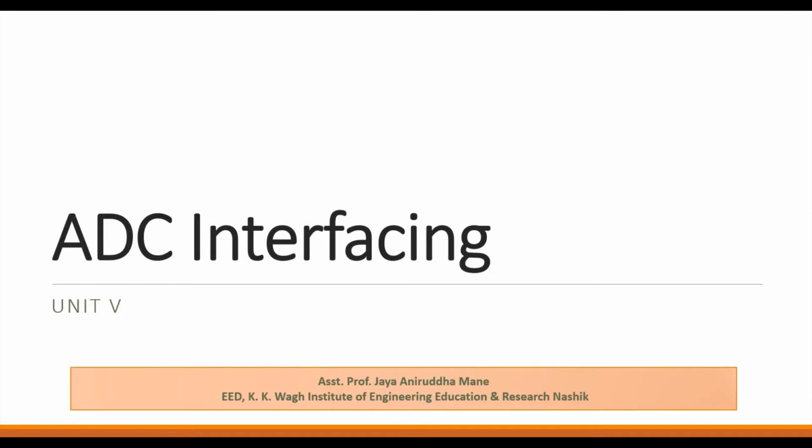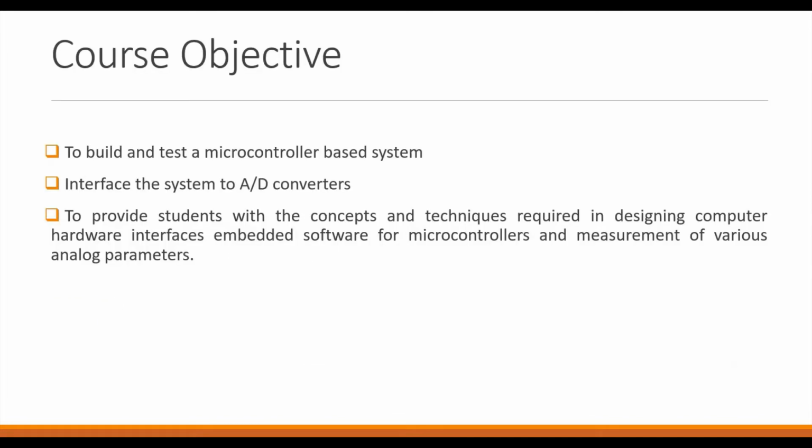So, before that, let's first understand what is the objective to read or understand this topic. With this topic, the objective is to build and test a microcontroller based system, because in the physical world or in practical applications, we have many different physical quantities that need to be interfaced or controlled. So for that, we as programmers need to build and test a microcontroller based system. That is our first objective.